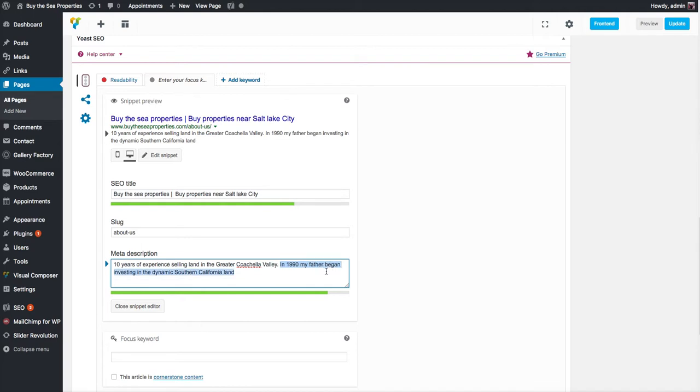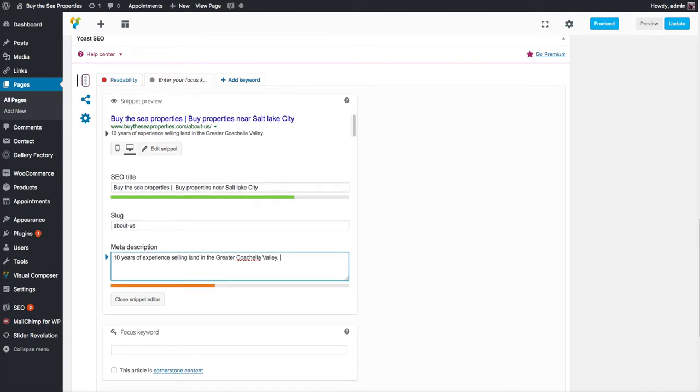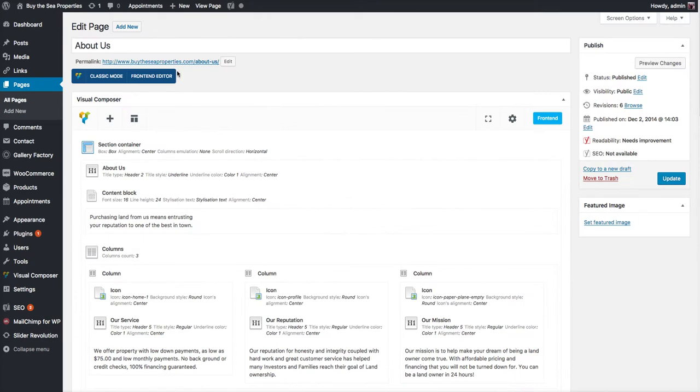And sort of just keep changing it and adding keywords to make it look presentable on the search engines. The cool thing is that this gives you an overview of how that's going to look on the search engines. Now the slug, about us, it's just the URL. I will normally leave this alone because this is the URL for this page.